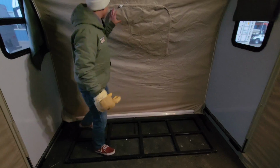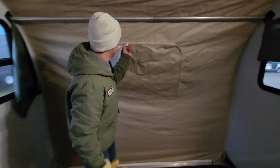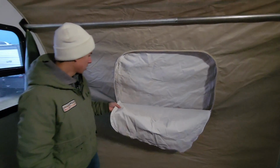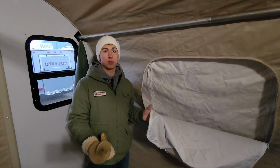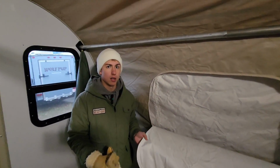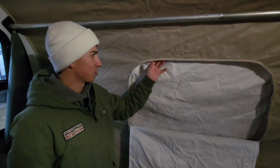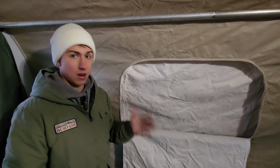And then you also got your windows here that you can zip up. What this material is called is Aqualine. It's a material that's not gonna rip, rot, stretch, or get mildew, guys. It's gonna be very resistant. It's a non-organic material. Very nice.